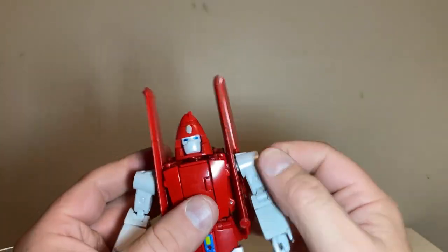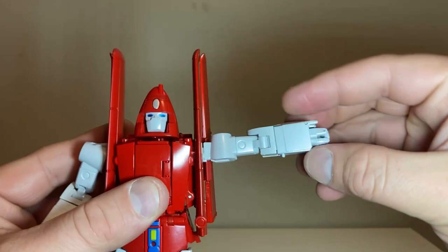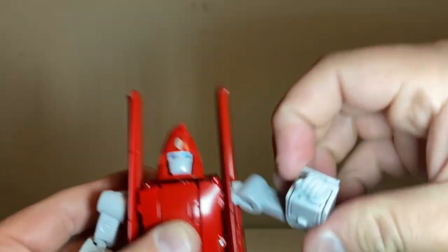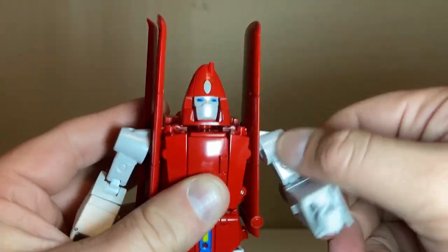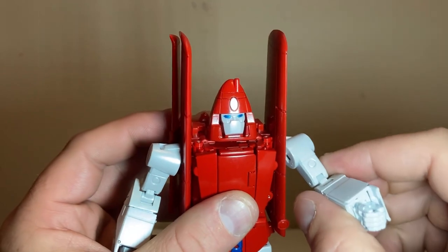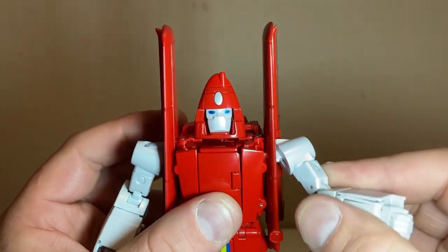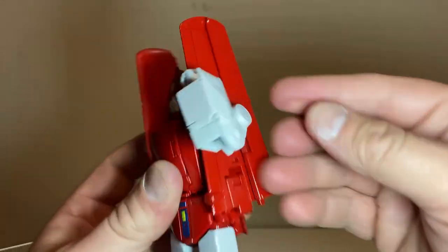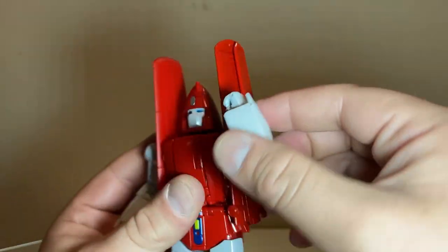The arms, oh, gotta push this back in. The arms go all the way out to the side on a friction, and it'll spin all the way around, it spins very nicely. It kind of has that ocular back seal where it's not loose, but it's not too tight. He does have a bicep swivel. He does have an elbow that gets you over 90 degrees, just again, hoo-ah!